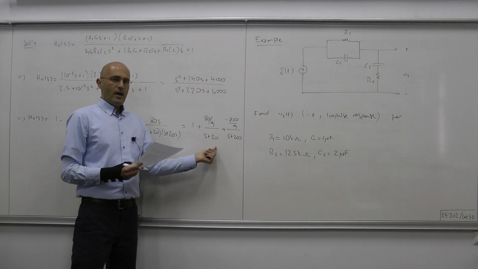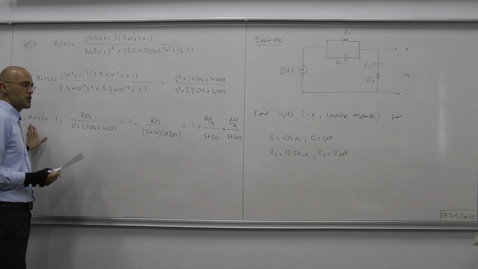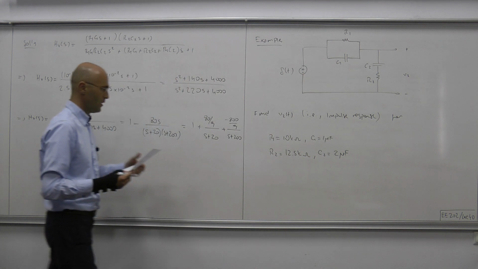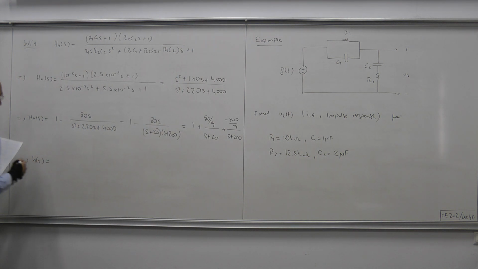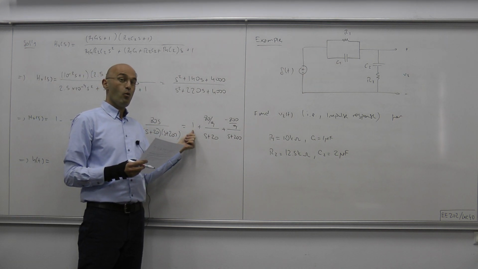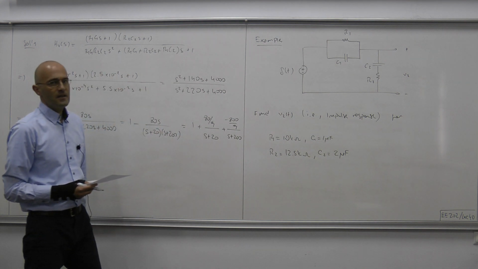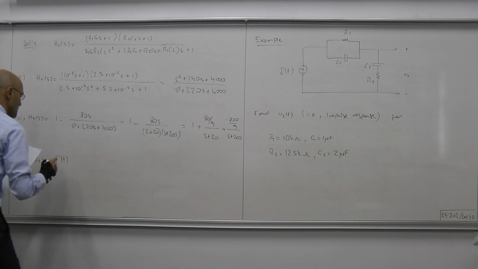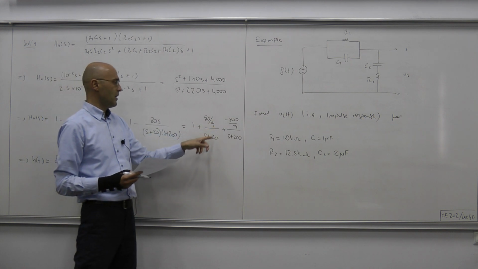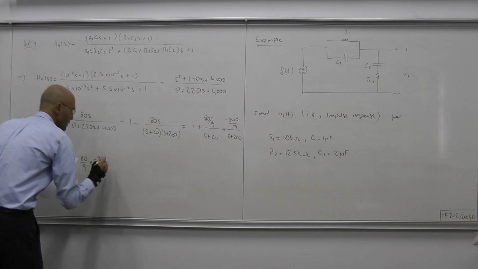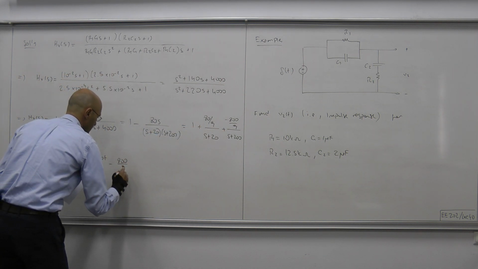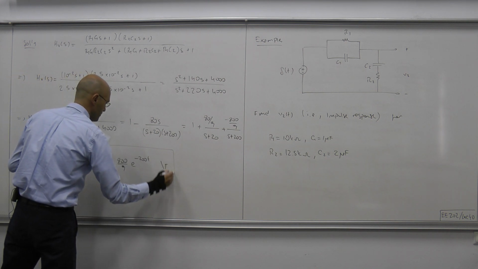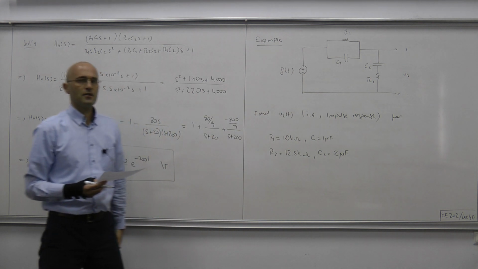Okay, therefore we now have simple terms representing the transfer function, and we can compute the inverse Laplace transform, which will give us the impulse response. So finally h of t, the impulse response, is the inverse Laplace transform of this. We have 1 in s domain. The corresponding signal in time domain is the unit impulse delta of t. And then we're familiar with these terms also. So that produces 8 over 9 times e to the minus 20t, and the other one produces minus 800 over 9 times e to the minus 200t volts. Okay, so that's the impulse response for this circuit.